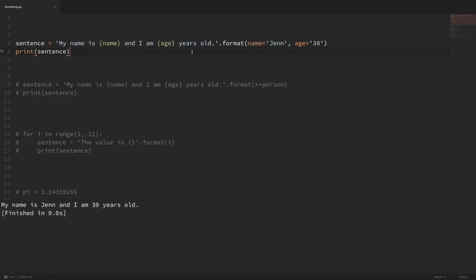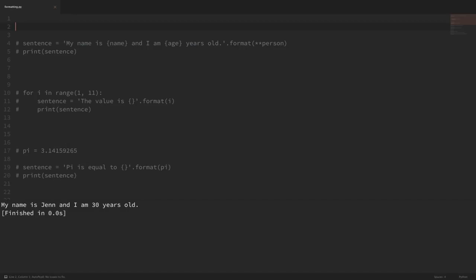Now this is the method that I usually use to print out dictionaries, because I think that it is a little bit more readable. If you know about unpacking lists and dictionaries, then you'll probably realize here that we can just unpack our dictionary from before into format, and it will find all those keywords for us to use.